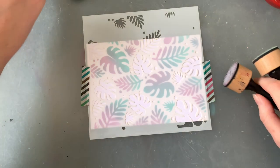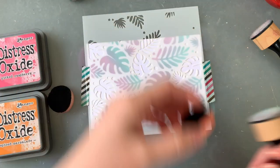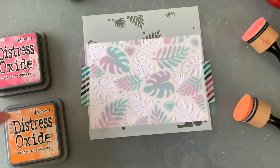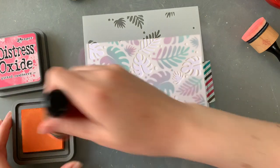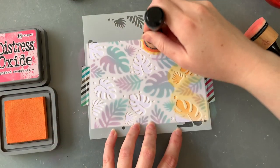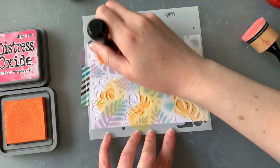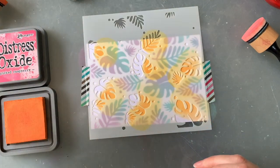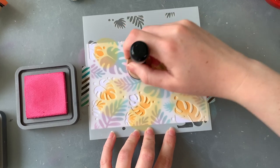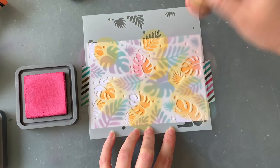That plaid one was so much fun to play with, and I'm only one set into this and it's already fun. Having such hot Christmases here in Australia means I can do tropical Christmas cards too! So we're going with some spiced marmalade and picked raspberries. Let's start with the orange, just making sure that each leaf has just a little bit on there, and then I'll go in with the pink. These two inks blend really well together.